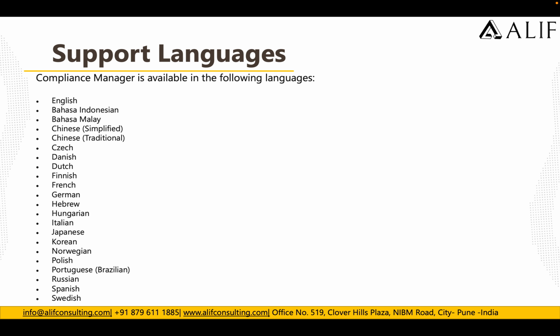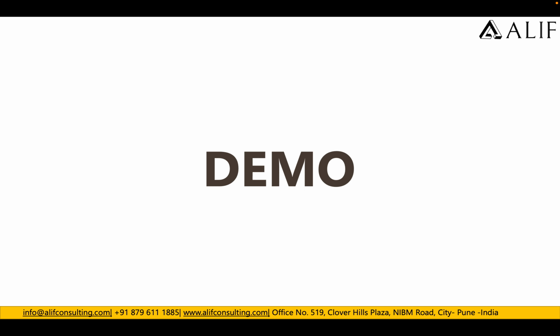So these are all the supported languages. Compliance Manager is available in multiple languages. It can go with English, French, German, Italian, Japanese, Korean, Polish, Portuguese, Russian, Spanish, Swedish. All of these languages are available where Compliance Manager is available, and you can choose your language according to your native language, right? All right, so let's quickly jump into the demo.